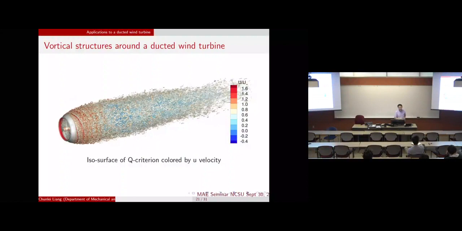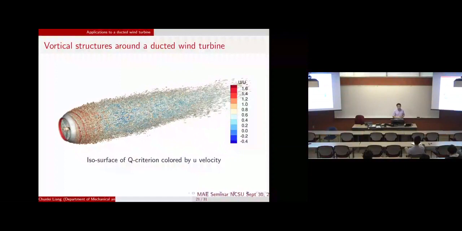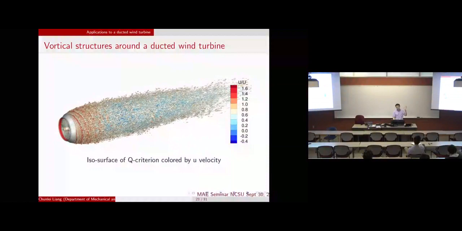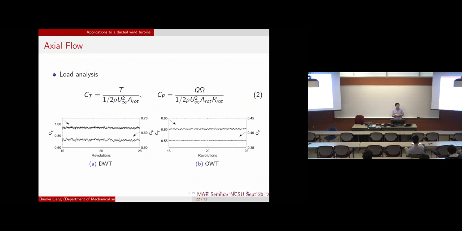Okay? So I can tell you that we immediately see around 30% energy gain by using a passive device like a diffuser over here. So a ducted wind turbine or ducted marine turbine is a great idea. I know some of the colleagues here at NC State also do ducted design. So what we show you here is that my student compared the ducted wind turbine efficiency on the left against the open wind turbine on the right.